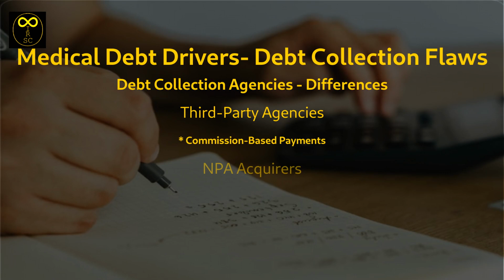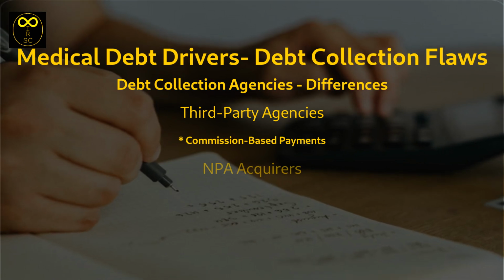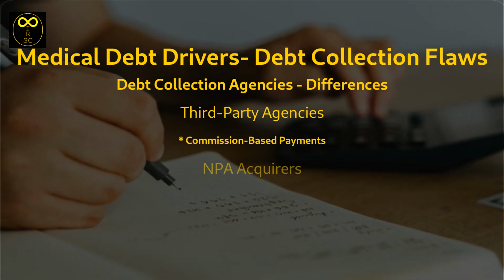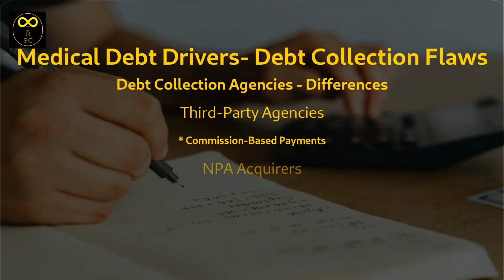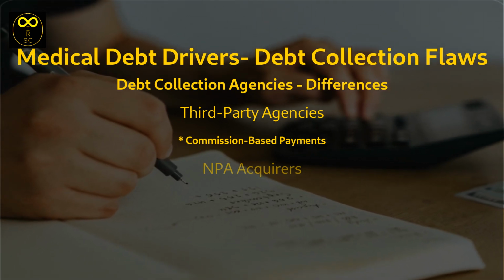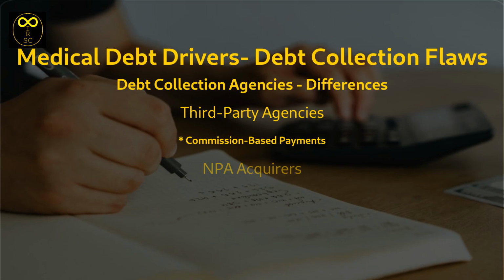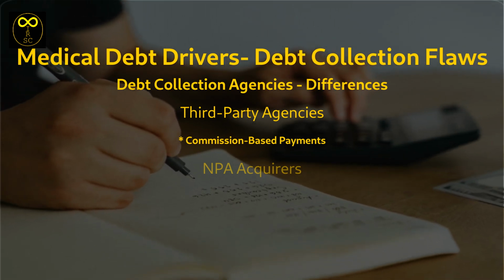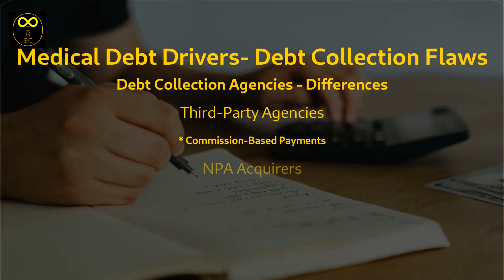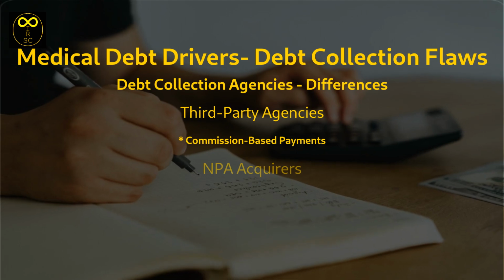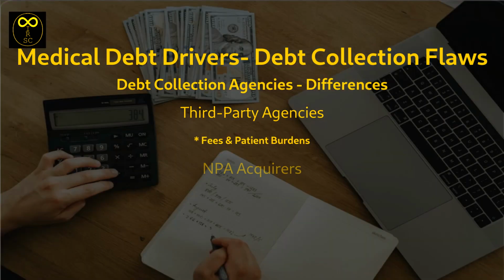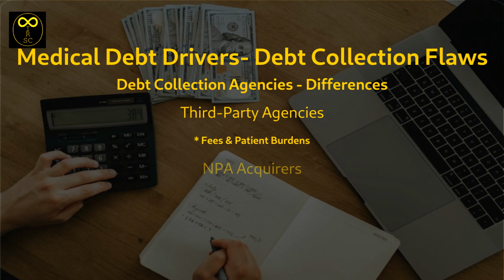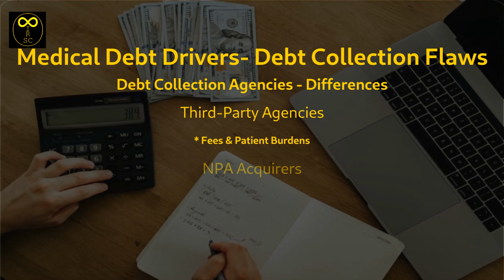The amount of debt that will be collected back is based on the effectiveness of the collection agency, which is pegged to the commission that they will be paid. The commission-based approach to paying contingency agencies incentivizes their representatives to pressure patients as much as possible, especially considering that their contracts have time limitations on them. The agencies could add fees and interest on medical debt, thereby burdening the patient more.